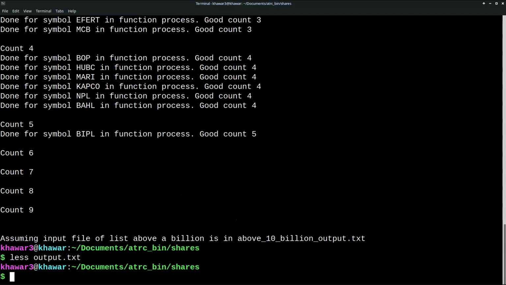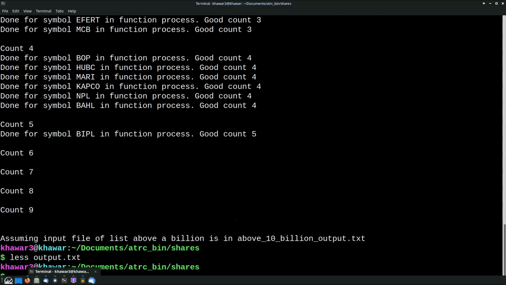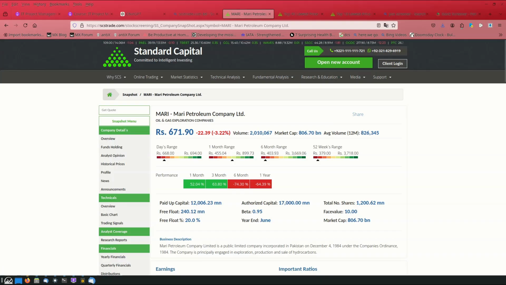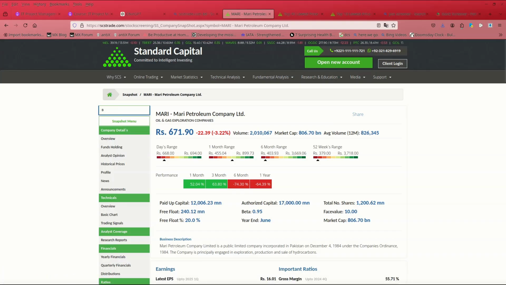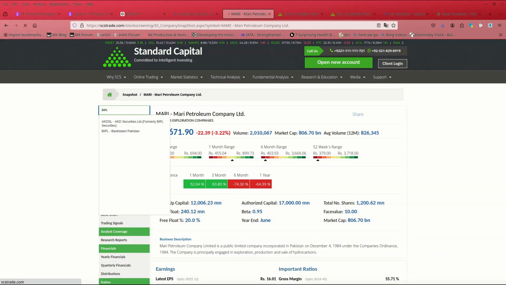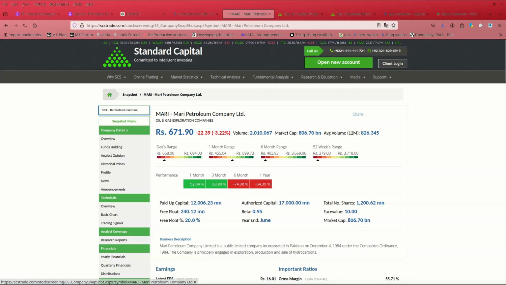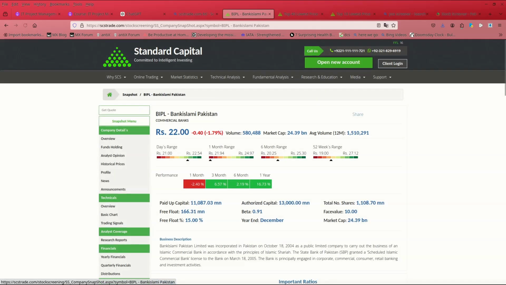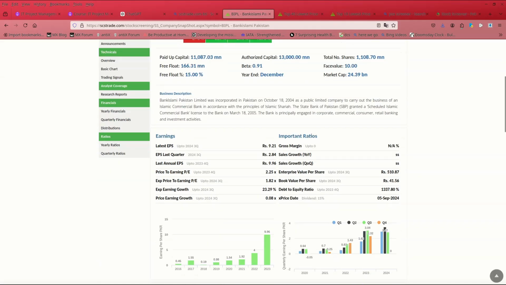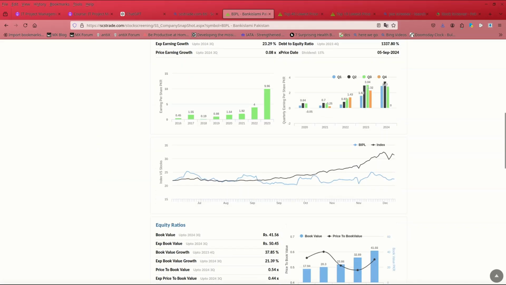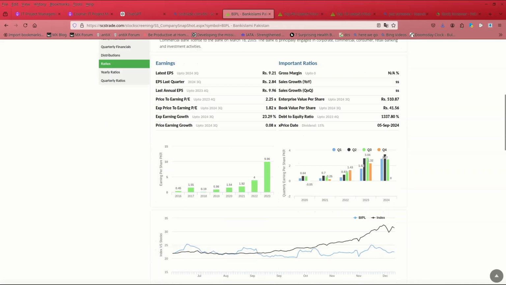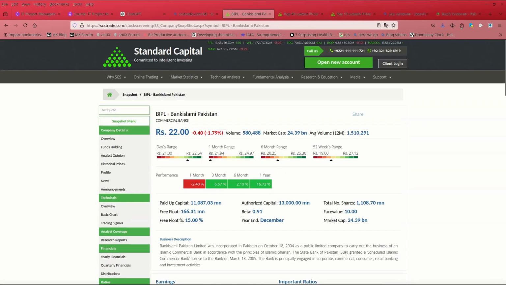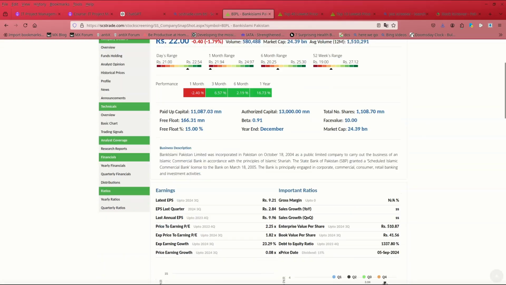BIPL. We have to calculate the goodness of this thing. I've never really bought BIPL ever. I mean, I would have bought it, but... Oh yeah, BIPL, confirmed. Management good. Okay. I don't know who bought it. It's a small bank. Somebody might have bought it. Market cap 24. Okay, it'll survive. Latest EPS, everything looks good. 41 and 22. Due to the good management, I would take it.